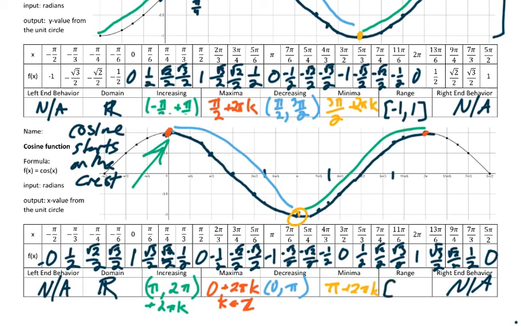And the range, the values, just like sine, only go between -1 and 1. So those are the y values. The max, by the way, would be 1, and the minimum would be -1. So that's the cosine function. Notice the differences when there's positives and negatives, when it's increasing, when it's decreasing. The main thing I want you to get is the basic shape. If it has a wavy thing like this, it's a cosine or a sine function.